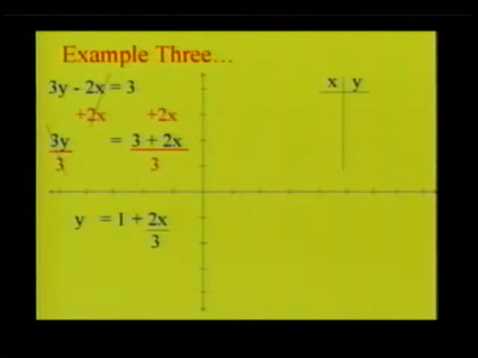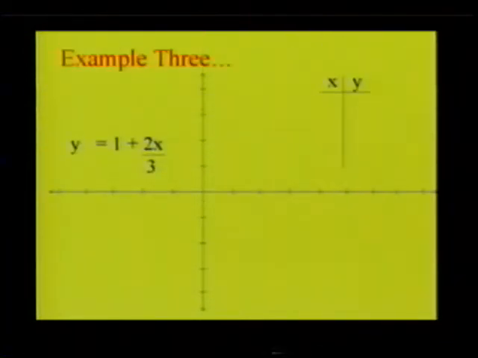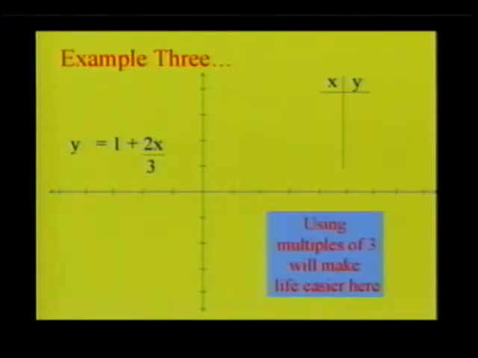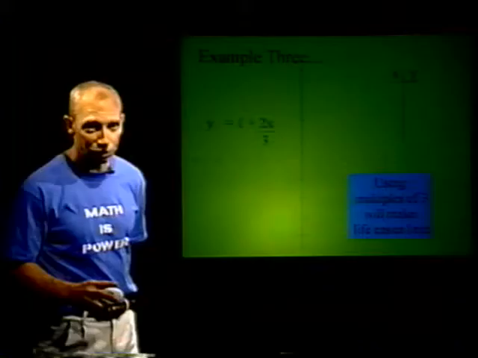Okay, let's see, what are we going to put in here? Let's make life easy. Let's put in your old buddy 0, 1, and 2. Well, let's see. Put in a 0, 1 and 2, it's going to get ugly. My suggestion is, since it doesn't matter, in this case, and we have a fraction, put in multiples of the denominator, which in this case is 3.